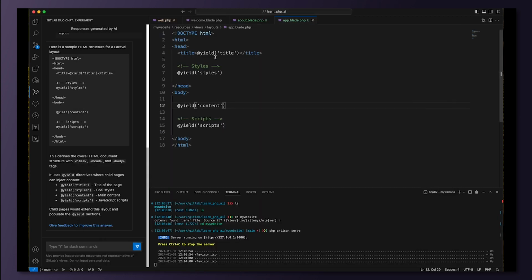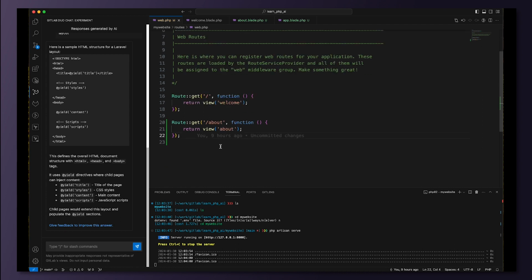So let's go back to our route here and create a new route. Create a route that takes a username from the URL and sends it to a controller.